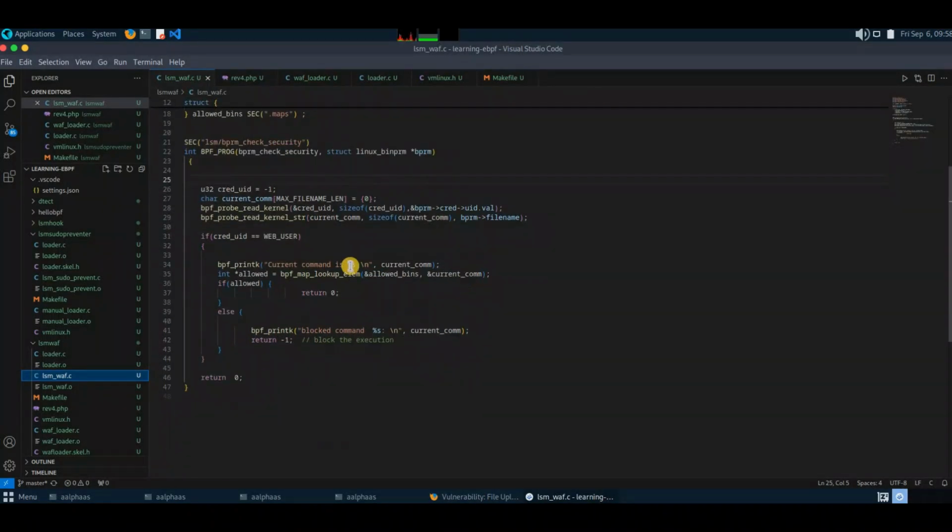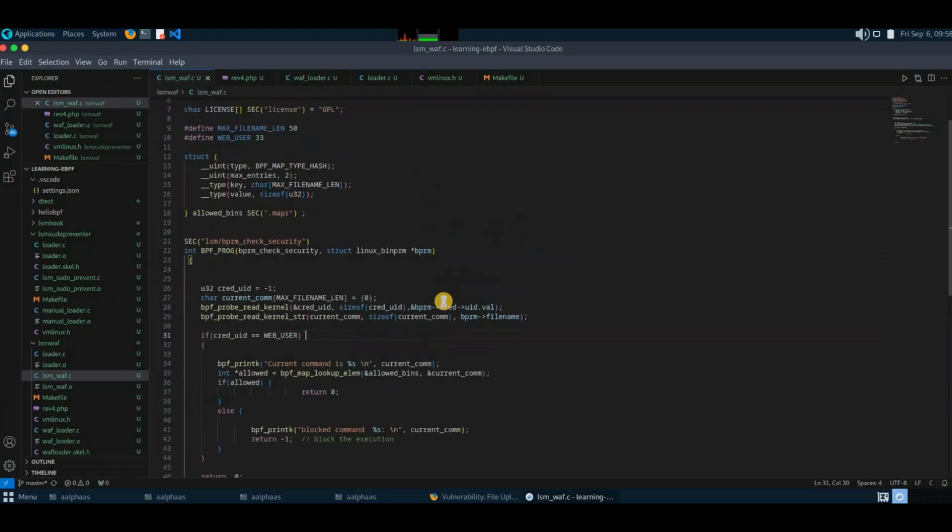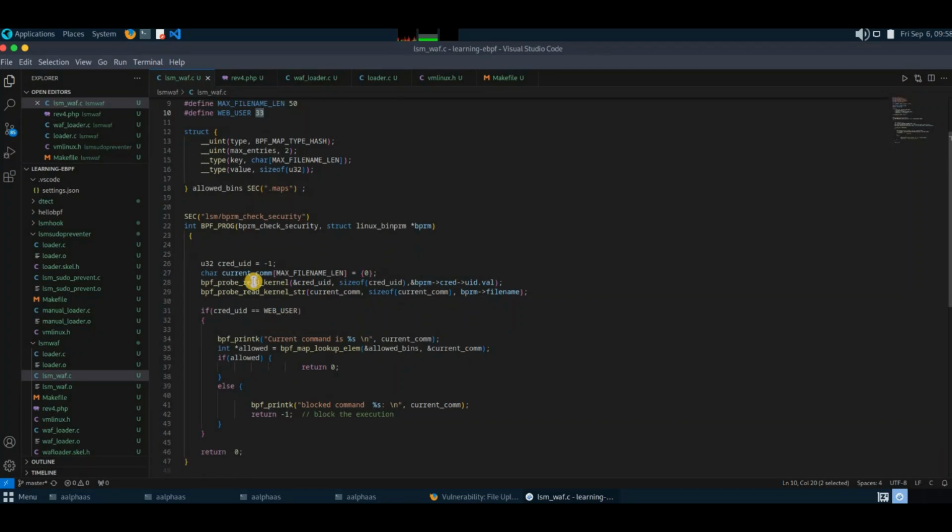One more thing I have to say is, for the demo purpose I just use the user ID. I defined the user ID here. My web app user ID is 33. Whenever it encounters 33, because I'm reading here, I have explained all these functions in my previous videos.